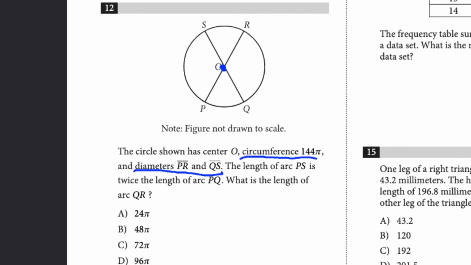So what you have to know basically is that the arc length is proportional to the circumference, the percentage of the circle it takes up. So you have to find out what angle divided by 360, what fraction that is of the circle. So basically the whole deal with this is arc PS and PQ, so we're dealing with this side of the circle. We know that this whole arc from Q to S is going to be 180 degrees. So we basically know that this is going to be 2/3 of that, and this is going to be 1/3 of that. So that'll be 120 degrees. This will be 60 degrees. And from there, you can figure it out.